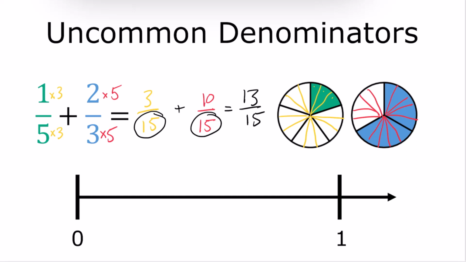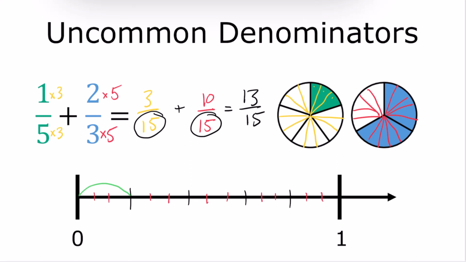You could also model this on a number line. So if I had 1/5, I would basically have my number line split up into 5 equal pieces, and my 1/5 mark would be up to this point. And then if I want to add 2/3, well, my number line isn't split up into thirds. And so what I would want to do instead is I would want to say, okay, well, I know that 2/3 equals 10/15. So if I split up my fifths into thirds, so like this, and I'll just go ahead and split this one up as well. That tells me that these little red marks represent the 15th marks.